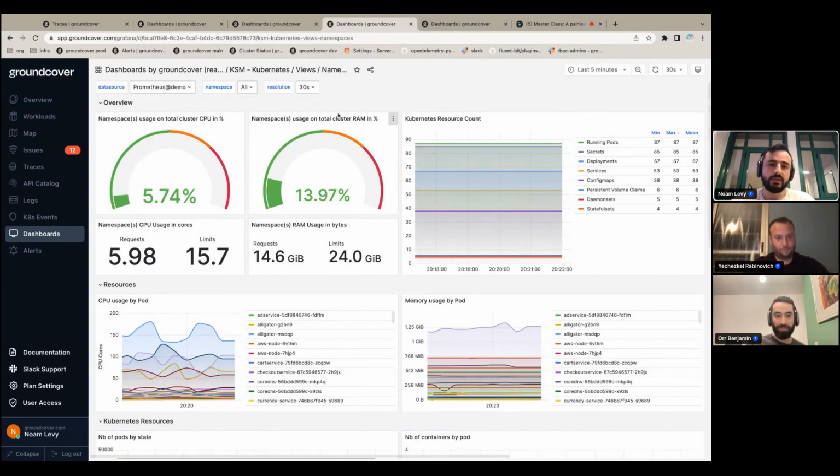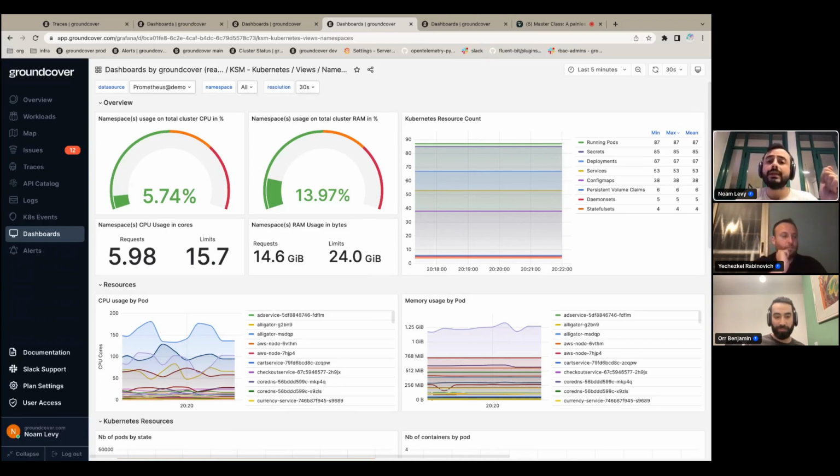In my shared screen, you can see a community-built kube-state-metrics dashboard that we just imported into groundcover after enabling the kube-state-metrics module. That's, by the way, also embedded within the groundcover chart. And it just worked out of the box because the metrics were automatically scraped and ingested into the groundcover Victoria Metrics database.